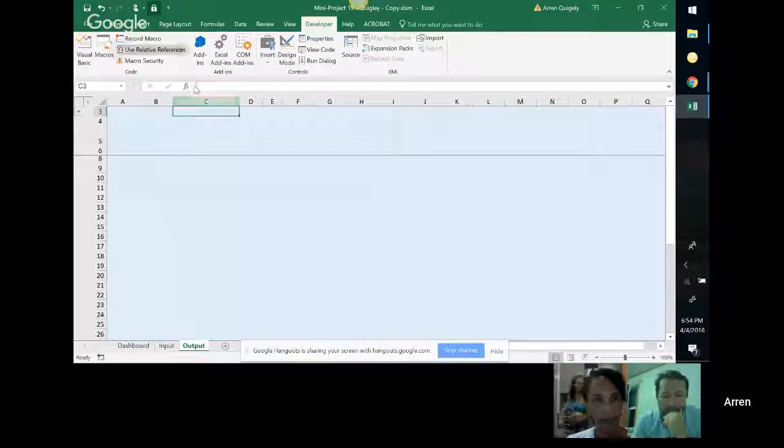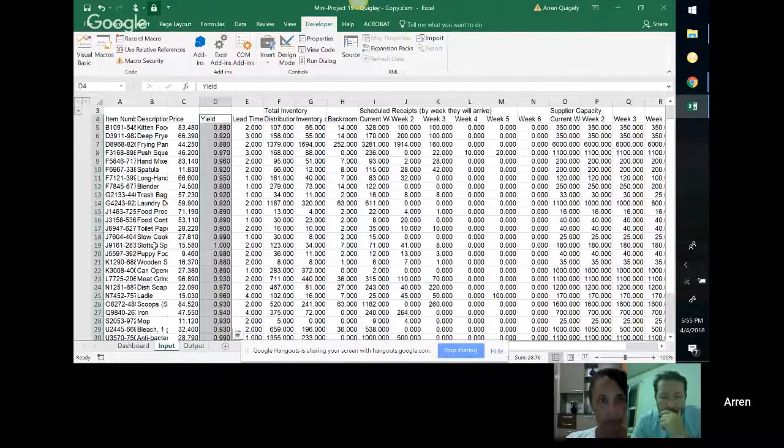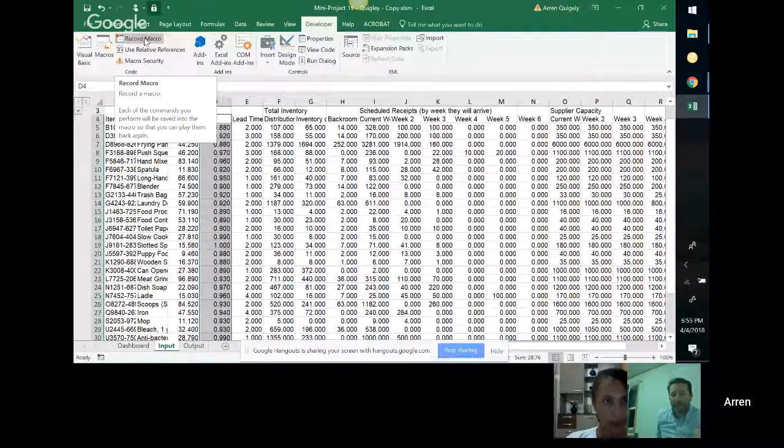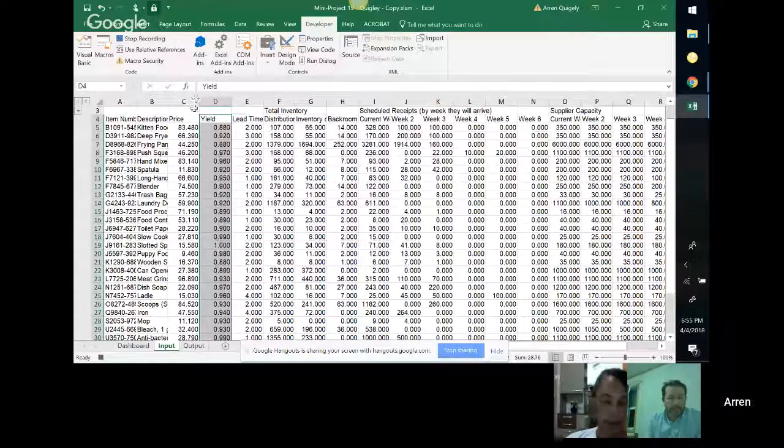Once I have that erase everything macro done, then what I did was I came over to the input sheet and I recorded another macro. I did it like this. And like I said, mine's messy. This might not be the best way, but it works. I looked at the information. What do I need to copy and paste?